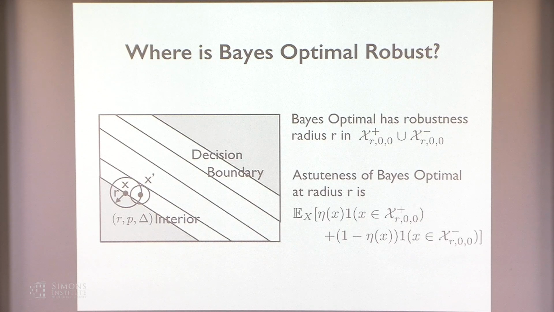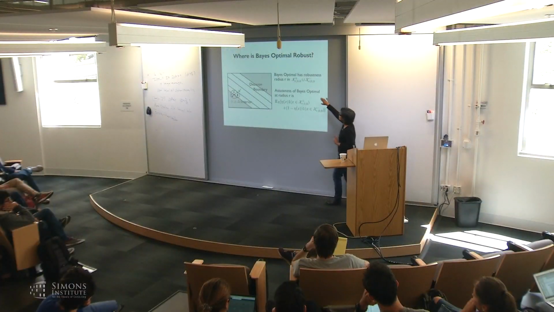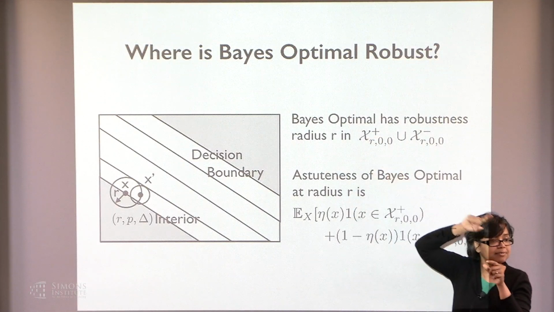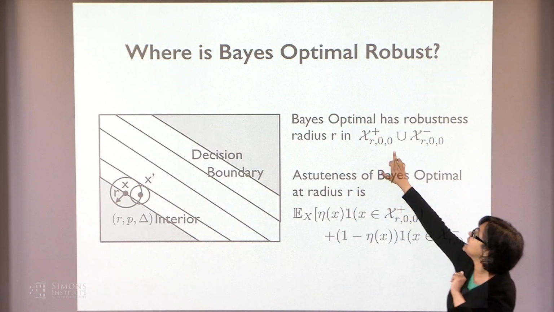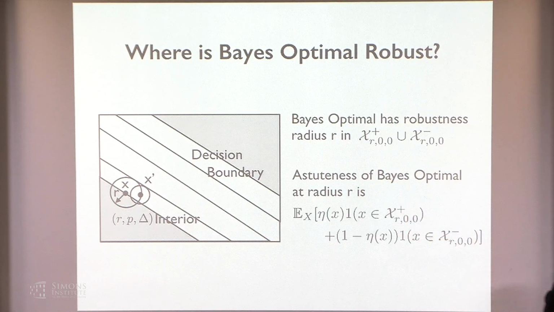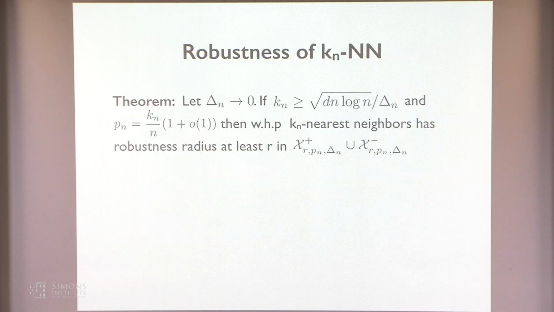Can you remind me what the zero is parameterized? Oh, yes. The 0 here is the probability, so this is the ball of probability p, and that p is 0. And the other 0 is the margin delta, so that is also 0. This is the limit object, so these things are all zeros.